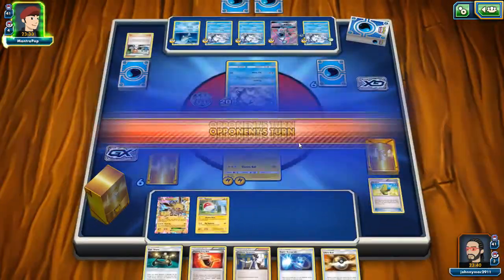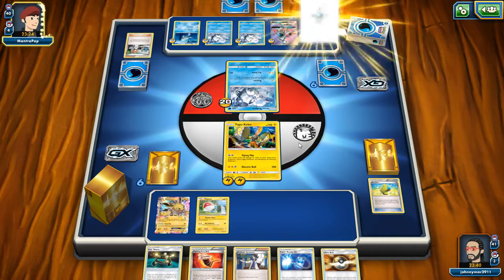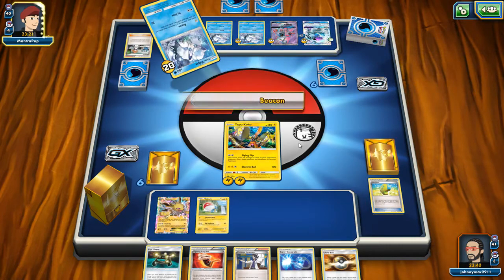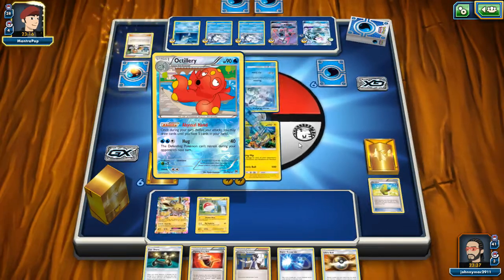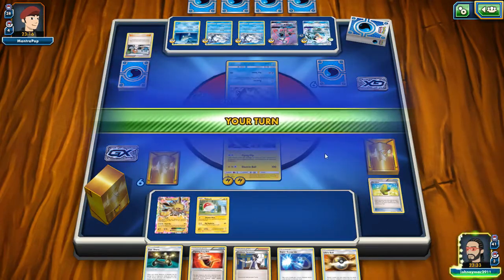I should have probably attached the Fighting Fury Belt just for that extra bit of safety. But he's got no energy on the board. You'd like to think that we're okay here. And a Beacon. Okay. A Beacon just to finish his turn. Absolutely fantastic for us. And he's going to grab Artillery and an Alolan Ninetales, which we don't really want him to have either of those.